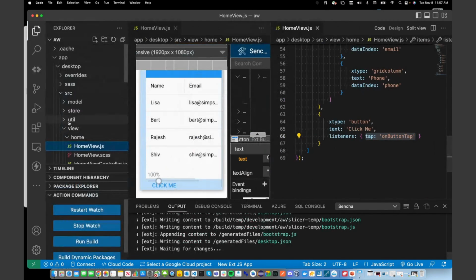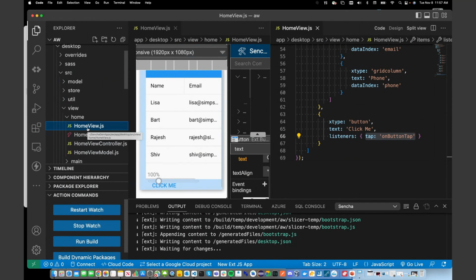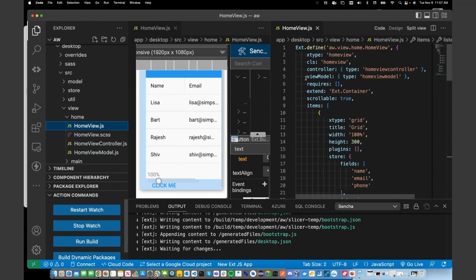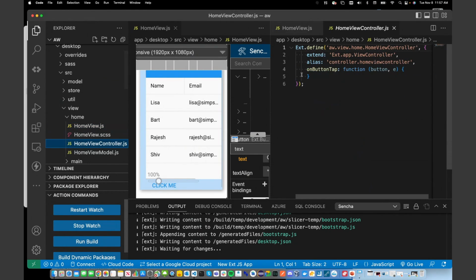It is intelligent enough to know that I should have a view controller associated with this view. In that view controller, which is named by best practices, this is home view. Home view has a controller named home view controller, and now home view controller has that tap event.